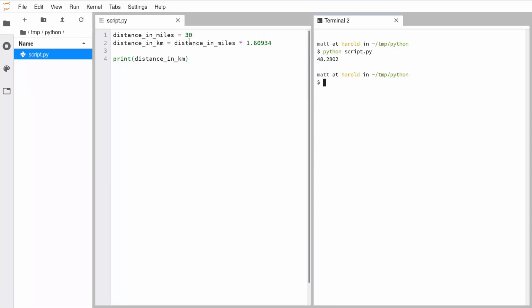This means that we can come back to our original script and we can change this to be 5,000 miles, and we can find out what 5,000 miles is in kilometers just by changing one number, rerunning the script, and we find out that it's about 8,000 kilometers. So this is starting to show the value of using variables rather than hard coding your numbers. It's also showing you how you can use variables which are based on other variables.